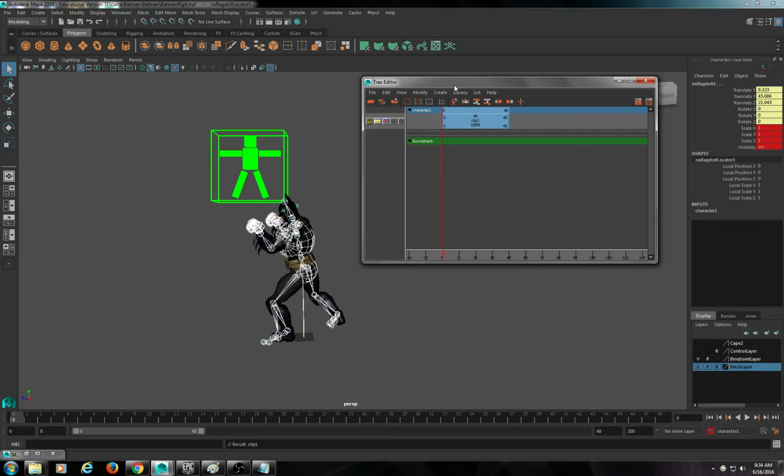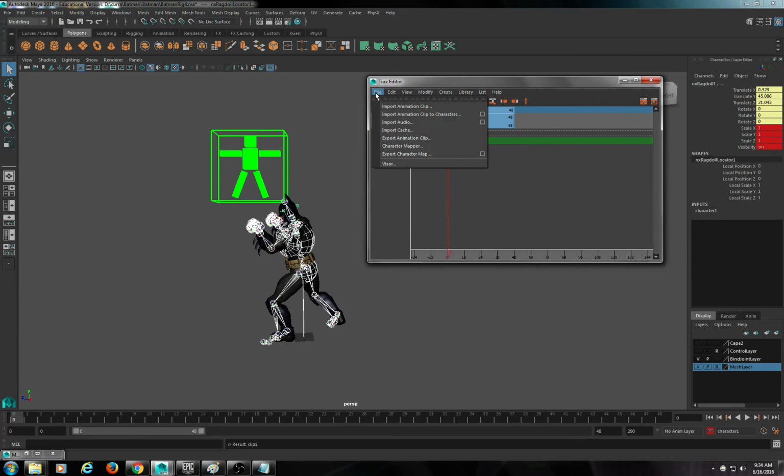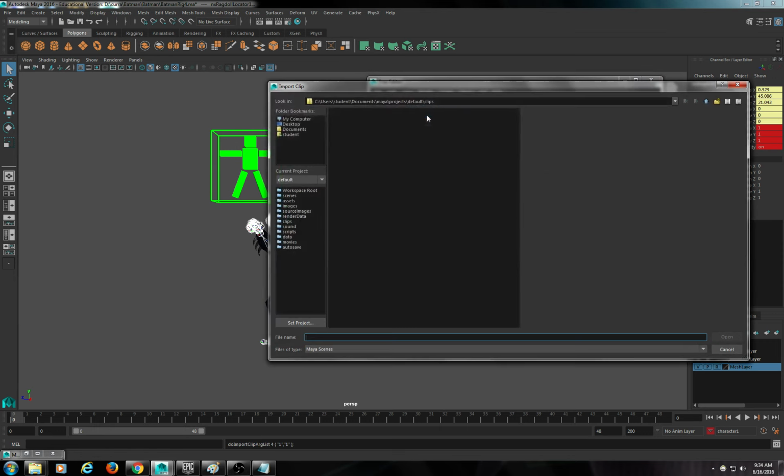And don't worry about textures, they won't matter. We're just going to be exporting animation data. And the next step, if you're here already, is in the tracks editor, File, import animation clip to characters, and import the uppercut clip.